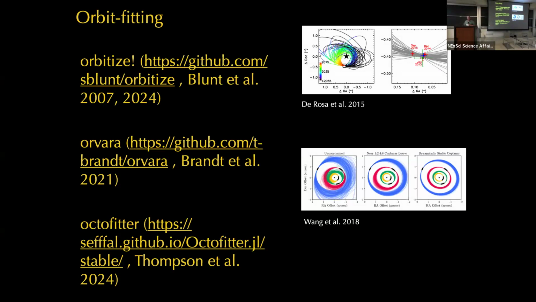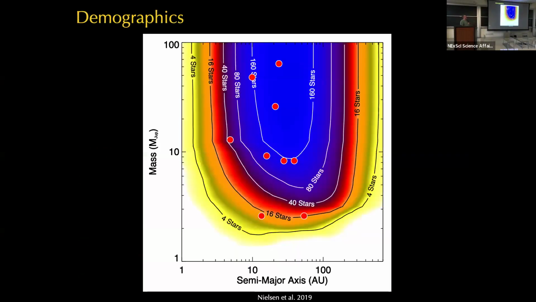All right. Ooh, okay. Gave you all time to think about orbits. Pushing forward here, beyond orbits, you can also think about demographics. So again, Brendan Bowler is going to talk about this in a lot more detail, but I am just constitutionally incapable of giving a talk without a tongue plot in it. So here's a tongue plot.